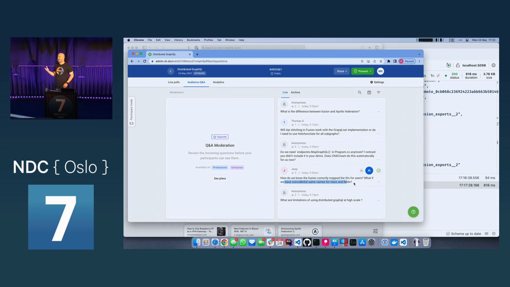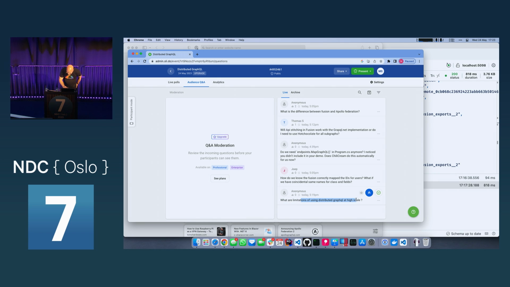Fusion will always expect that you have overlapping data first. This is something that in Apollo Federation, for instance, they call shareable. You always have to annotate that. With Hot Chocolate Fusion, we just expect that it is overlapping data, and you tell us if you want it otherwise, because that is the most common case you want to have. And for instance, if I had a semantic author type in my downstream service for reviews, it could be named author, and we would still be able to merge it with the user type. And if it had a different ID structure, we could rewrite that and map these things.